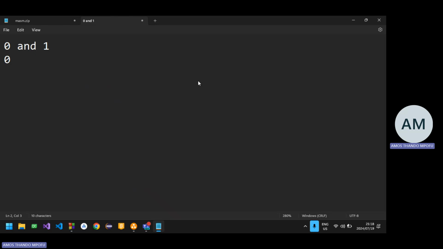0 means it's off, 1 means it's on, like your switch. If you look inside your room, when you switch on the switch, the lights go on. You switch it off, the lights go off. You might coincidentally notice that some switches have a 1 and a 0. It depends on where you're located and what type of switch you have.